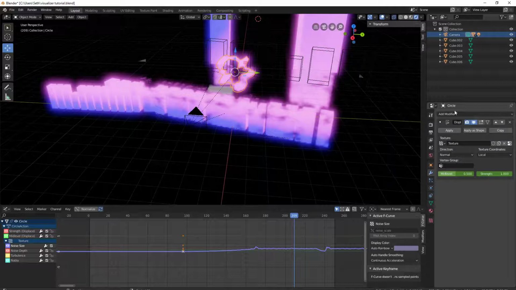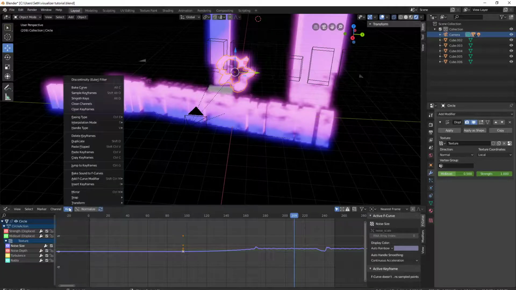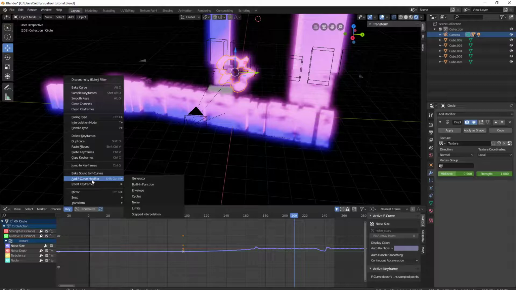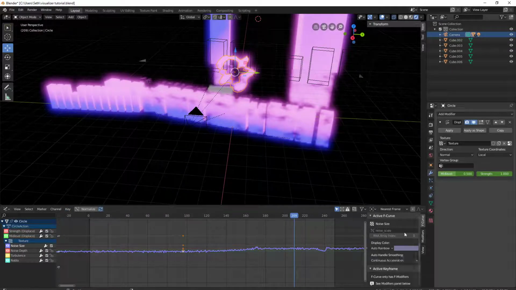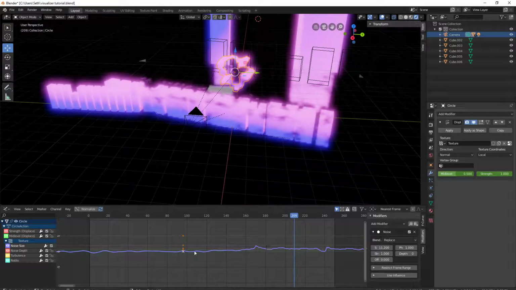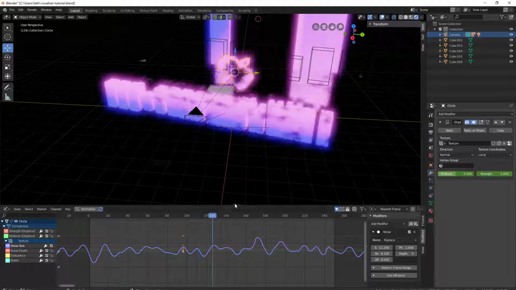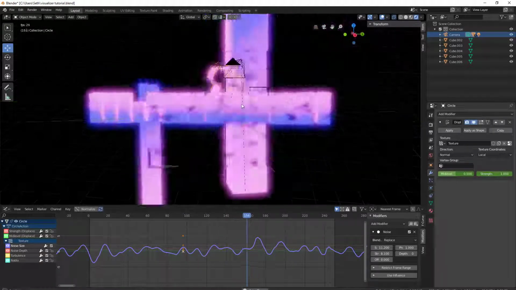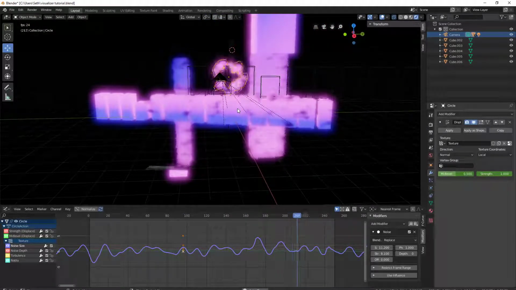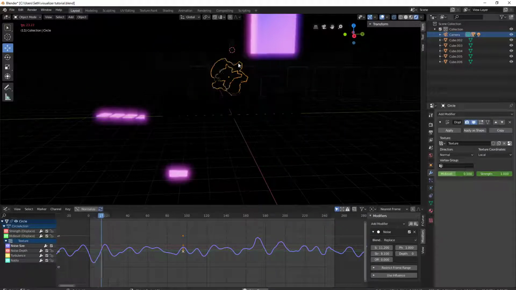One more note, you can add a modifier and add a keyframe on here, and then bake the F curves. So in the Graph Editor, Key, Bake F-Curves. Also, if you go over here, you can add a curve modifier, F-Curve Noise. Then you can edit that here. I wasn't really trying to get into anything that's beginner, so I was trying to make this more intermediate friendly. So that's all I got.